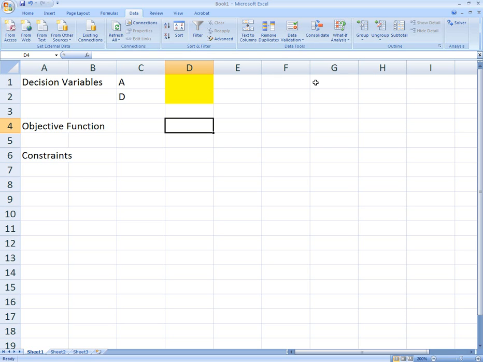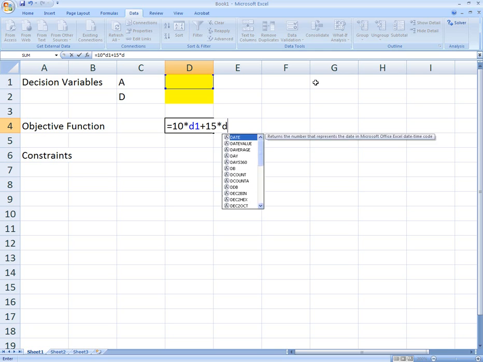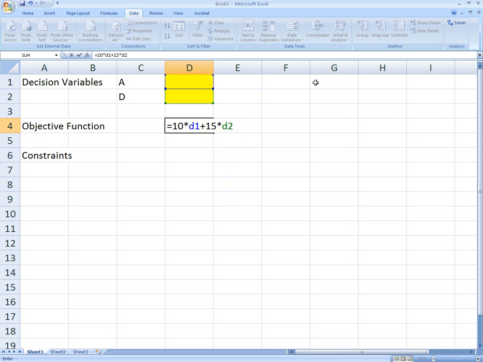So I can write an objective function here that says that my profit equals 10 times D1 plus 15 times D2. So 10 times D1 is the amount of money I'll make from my athletic shoes, and 15 times D2 is the amount of money I'll make from my dress shoes, and you add them together and I get my total profit.